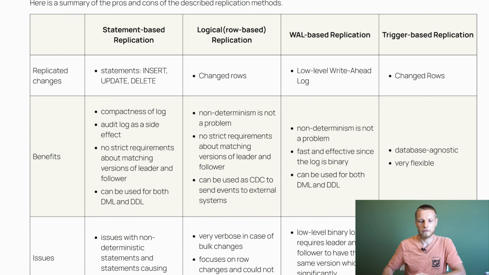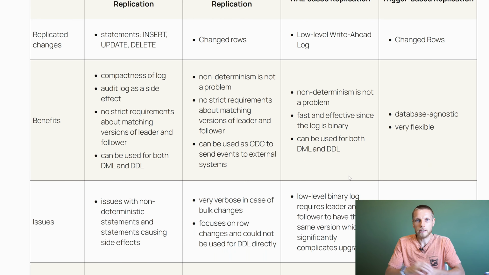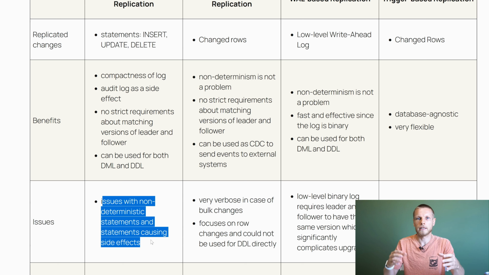Now let's look at the issues. The main issue of statement-based replication is non-deterministic statements like random, now, locks, and so on. The issue with logical replication is that it's very verbose in the case of bulk operations when a lot of data needs to be transferred, and it also focuses on rows, so it can't be used directly for DDL statements which modify a table or a schema definition and so on.